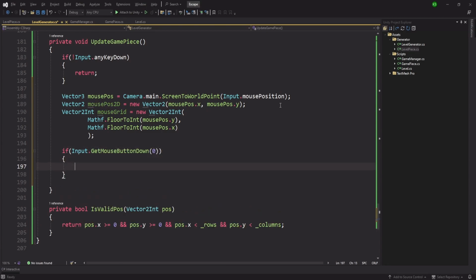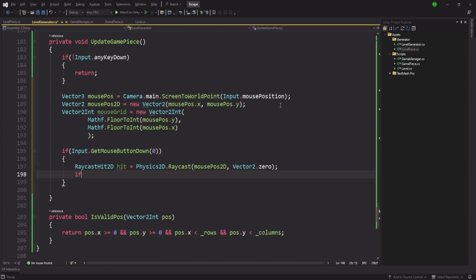Then we are going to select, so RaycastHit2D is going to be equal to Physics2D.Raycast from mouse pose 2D to 0. And after that, if not hit or not is a valid position of mouse grid, then we are going to return.